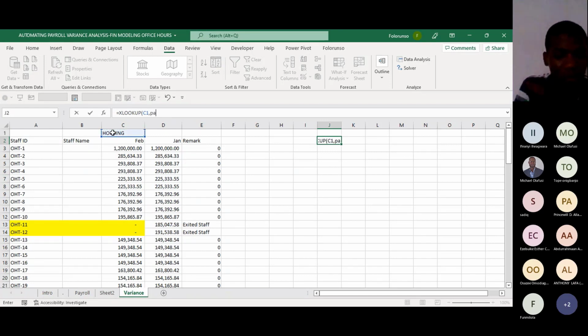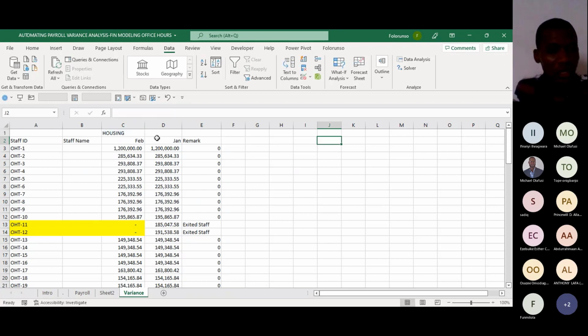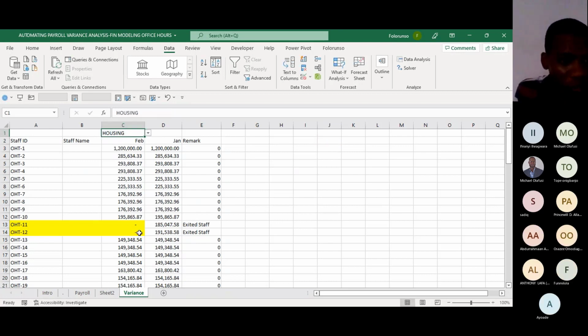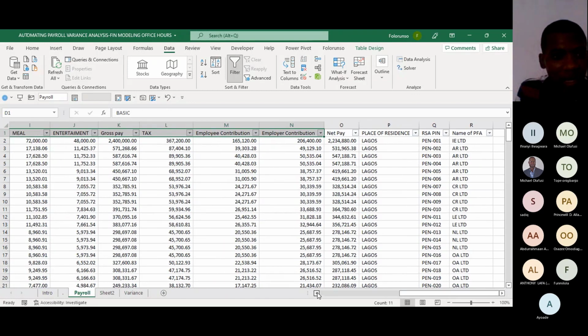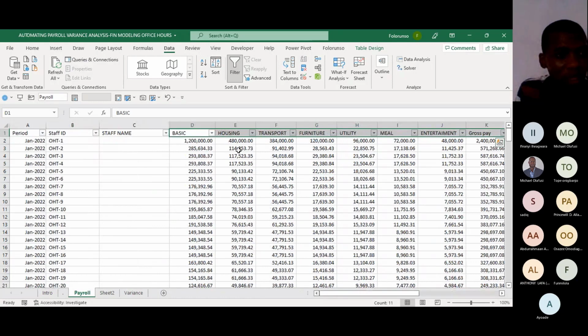Let me explain this. This lookup value, we are actually looking up this housing in our header from this header that we have here.